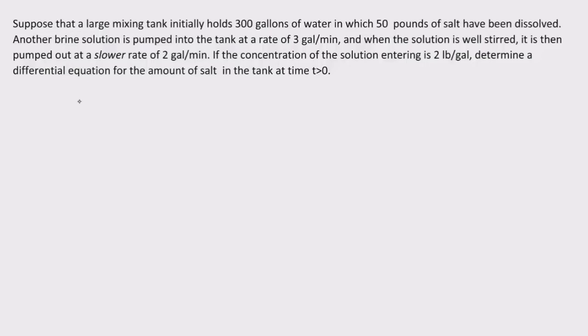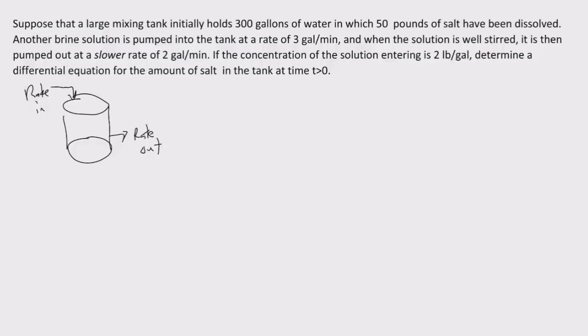Okay, so let's see if we can get a simplistic picture here. We have a tank, and we have water and salt already in the tank: 300 gallons of water, 50 pounds of salt. We are pumping in a certain brine solution, so there's a rate at which it's going to come in, and we're also pumping out at a different rate. So over time it's going to change, and we'd actually expect the salt concentration to get bigger because it's going out at a slower rate.